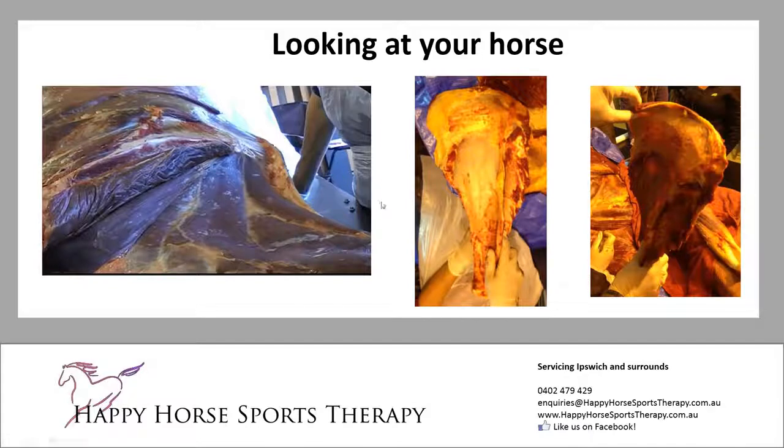So the scapula is covered in cartilage. The picture on the left, we've got some of the muscles, infraspinatus and supraspinatus, that sit on top of the scapula have been removed. So we can see the spine of scapula here and the actual scapula itself coming down to the shoulder joint. The scapula is covered in cartilage, which sits at the top next to the withers. If we look at the photo in the middle, we've got scapular cartilage around the top of the scapula. So the spine of scapula that you can see in the photo on the left marries up with the spine of scapula in the photo in the middle here.